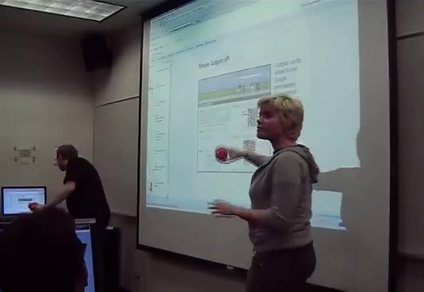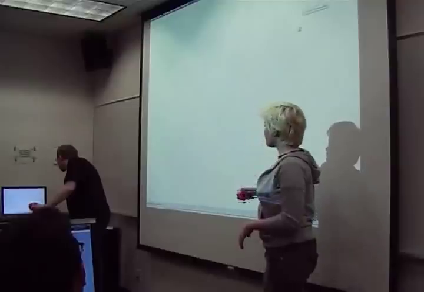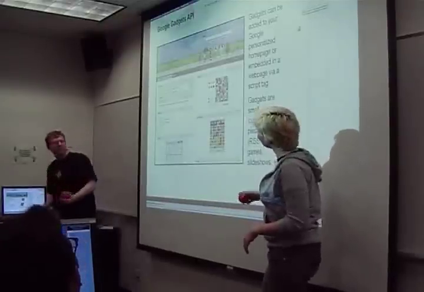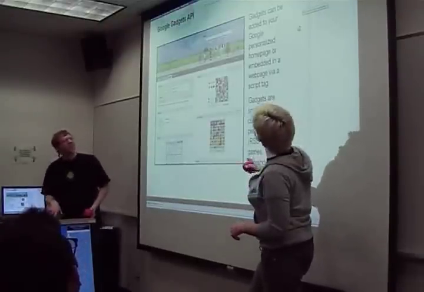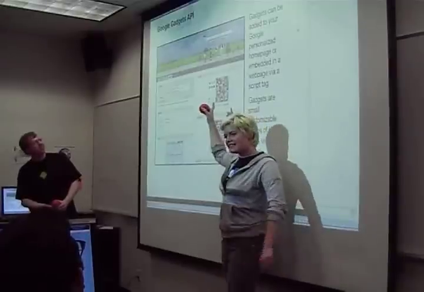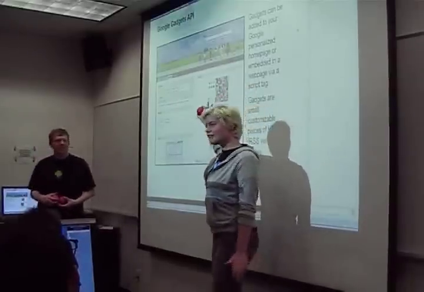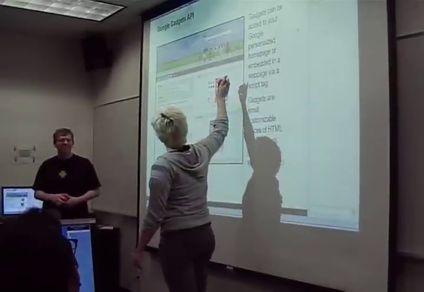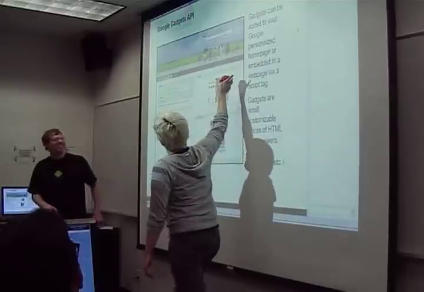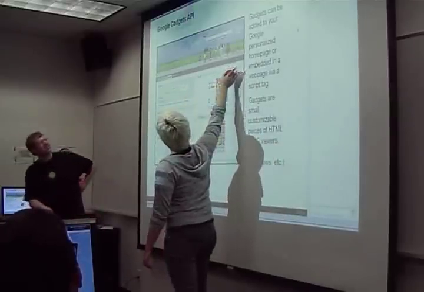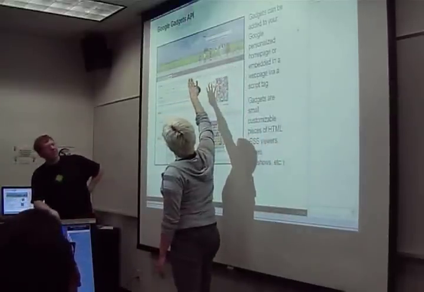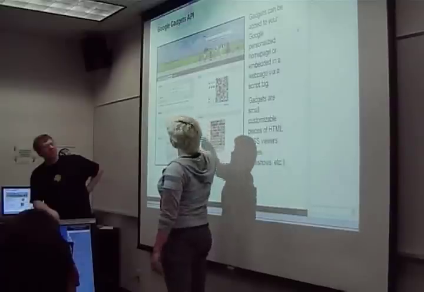And the cool thing is now too, total aside, there's now a themes API. Remember, iGoogle used to be kind of ugly, no offense, but they added this theme thing. So now you have a pretty image at the top, and all the colors match it.